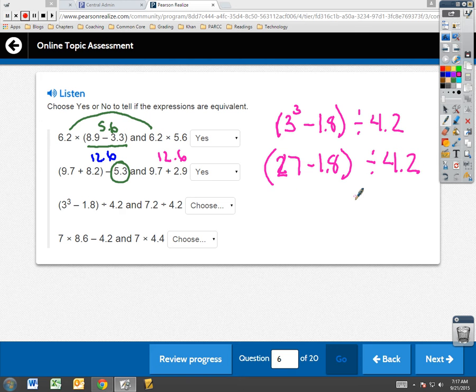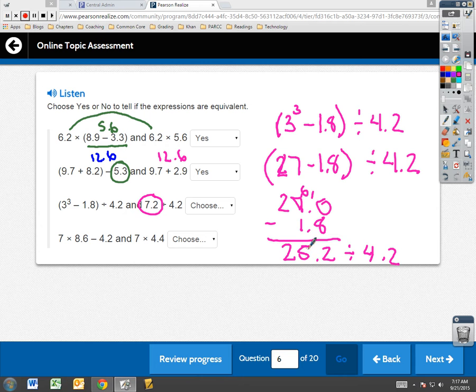I think 27 minus 1 and 8/10, see, that's 27 minus 1 and 8/10, decimal point, add the 0. Okay, that becomes 10. That's a 2. That makes this a 6. Isn't that 25 and 1/10 divided by 4 and 2/10? Now, before I even do any division, let's take a look. This gives me 25 and 2/10 divided by 4 and 2/10. This gives me 7 and 2/10 divided by 4 and 2/10.